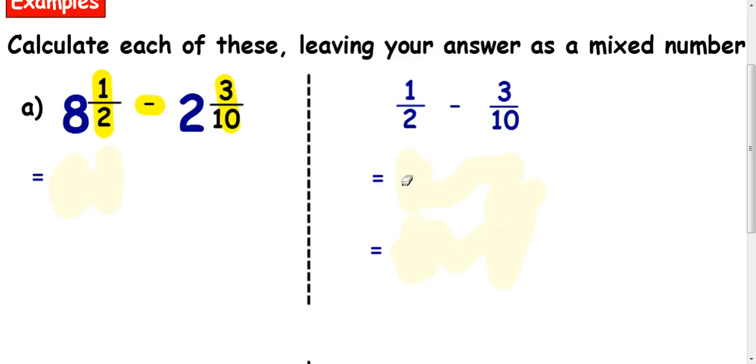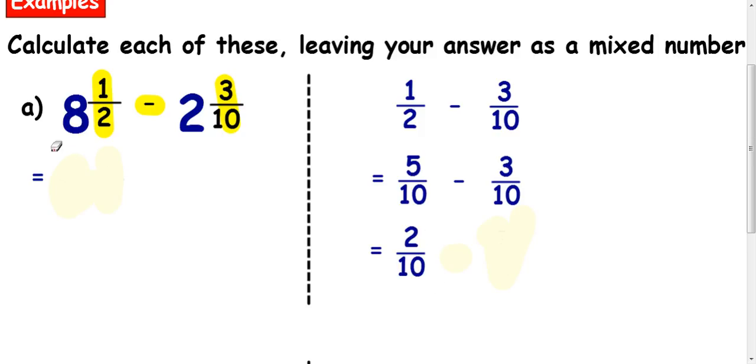Lowest common multiple in this case is 10. I mean, you could go for 20s, but it's easier to do 10s. Now, I'm not changing this here, so I'm going to keep it as 3/10. And I'm going to look at how to get from halves to tenths. Well, you times by 5, so do the same to the top. It's 5 over 10. If you just take these away from each other, you get 2/10.